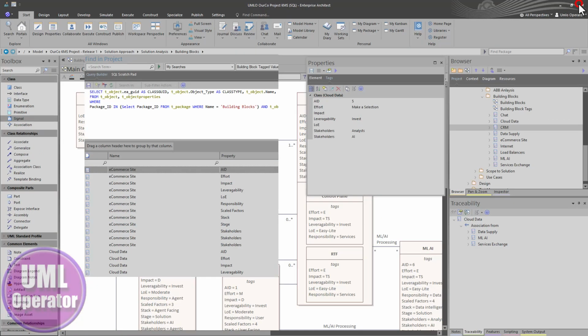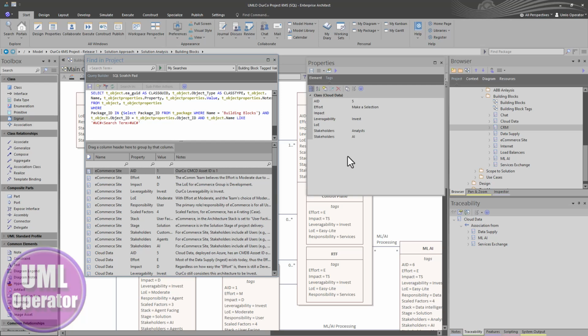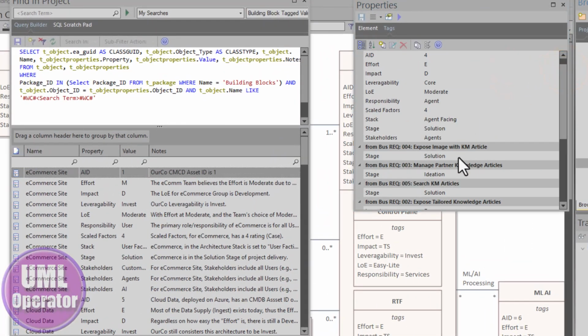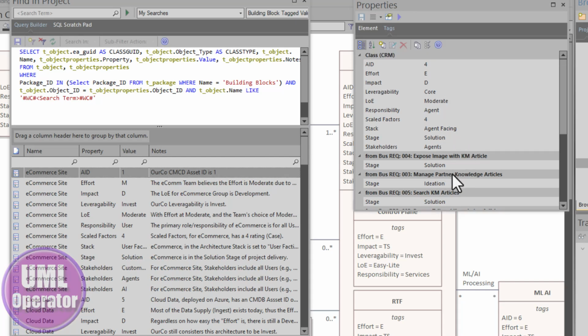All right. So that's how you add notes to tag values. You can see up here, make a selection, come in here, choose a selection. And even the business requirements will have tag values that are realizing the applications. So there's a plethora of intelligence here that can be mined for reports, can be mined for dashboards and charts.